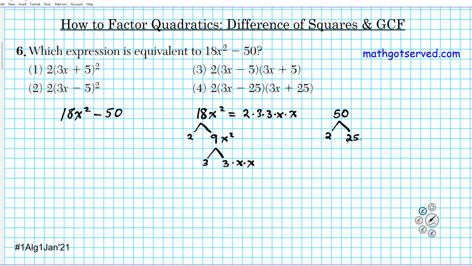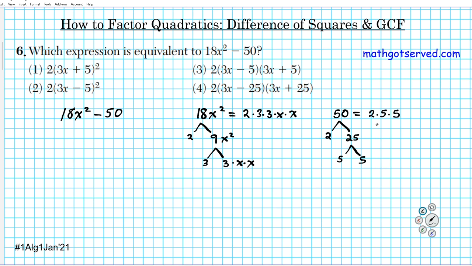All right. For divisibility by 3, you just have to add the digits. 2 plus 5 is 7. 3 doesn't go into the sum, which is 7, so 3 doesn't go into 25. Okay, but 5 goes. So take out 5. 5 goes into 25 5 times. The prime factor decomposition of 50 is 2 times 5 times 5.